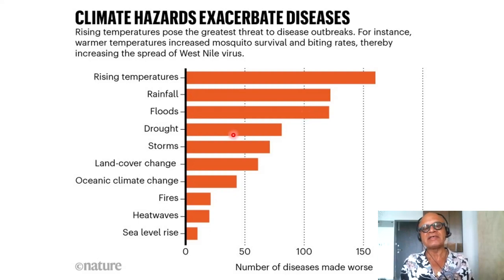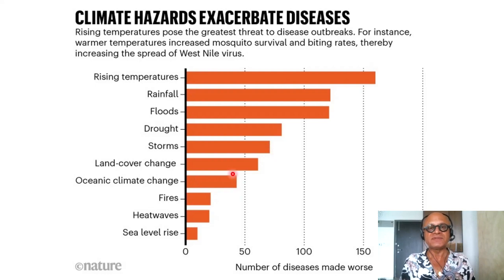Droughts have complicated dynamics. We've discussed this elsewhere or in my course on climate and health. When there is a drought, especially one that persists for a while, people begin to reach to water bodies that are not safe, and so on. And the dynamics of snails and contacts between humans and snails can change as well, leading to things like schistosomiasis and so on and so forth. Storms, of course, bring in storm surge, inundation, but also power outages, infrastructure losses, and so on, and they can have a number of diseases being made worse, around 70 or so.